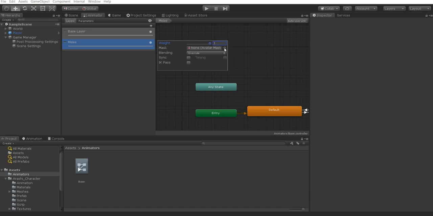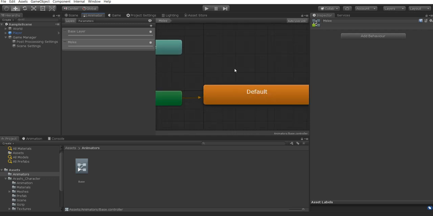A mask is very important if you want to be able to limit a character's motion. Say, for instance, if you want them to only use their hands or only use their feet. It really just depends. Then you have the blending. So you have override and you have additive. Now, be very careful with these. But for this tutorial, we're going to go with override. Additive just simply combines your animation with the other animation, and it can come up with some pretty interesting setups. All the rest of it, don't worry about it for now. That gets into some complex stuff.